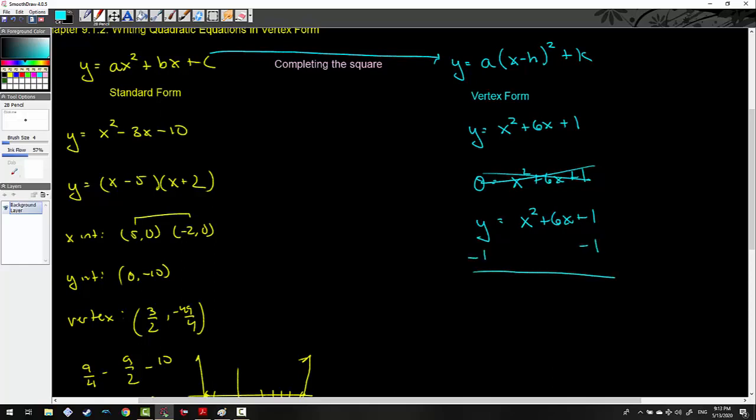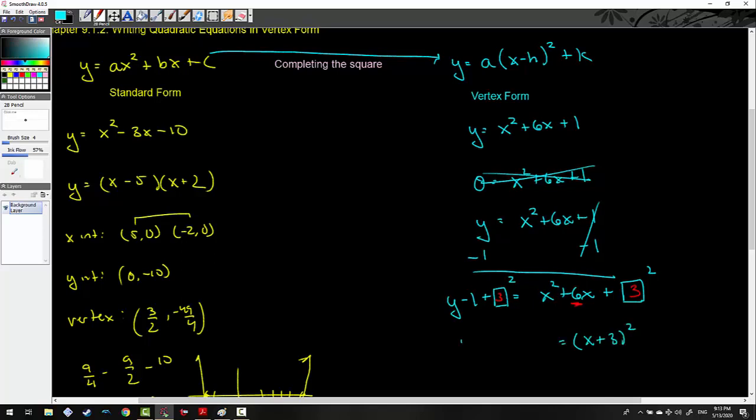Again, I'm doing this the slow way. And I'm going to get y minus 1 is equal to x squared plus 6x. And then just like in typical completing the square fashion, I'm going to add the box on the right side, which means I have to add the box on the left side. Numbers that go inside the box: half the middle term. Remember from completing the square, 3's go inside the boxes. The easy side will simplify. If you remember from completing the square in the past, it'll simplify into x plus 3 squared.